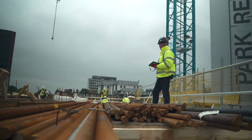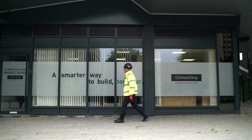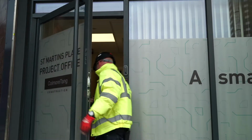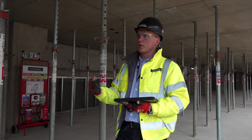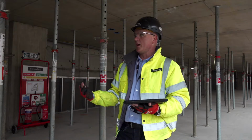The first thing I've noticed is the time it allows me to do my job. I can spend more time with contractors. It gives me clarity between on-site production staff and production staff back in the offices. They can see exactly what we're doing, permits that are being issued, and they get that all on their dashboard. We're able to close things out either remotely or we can do them back on our desktops.